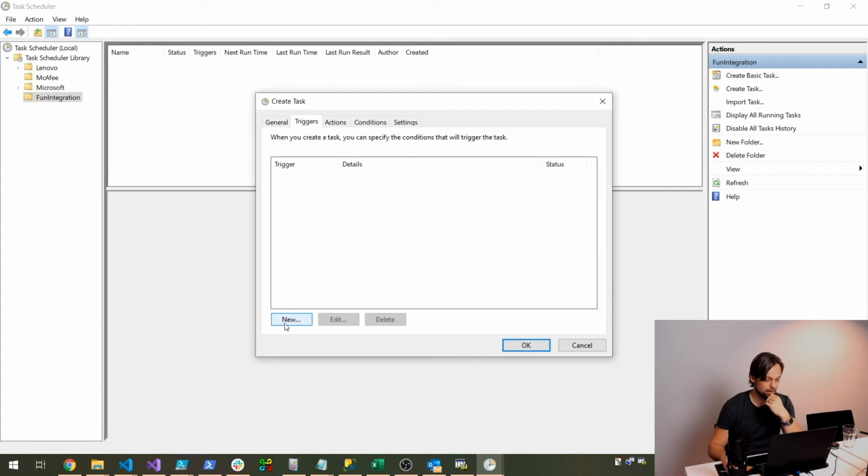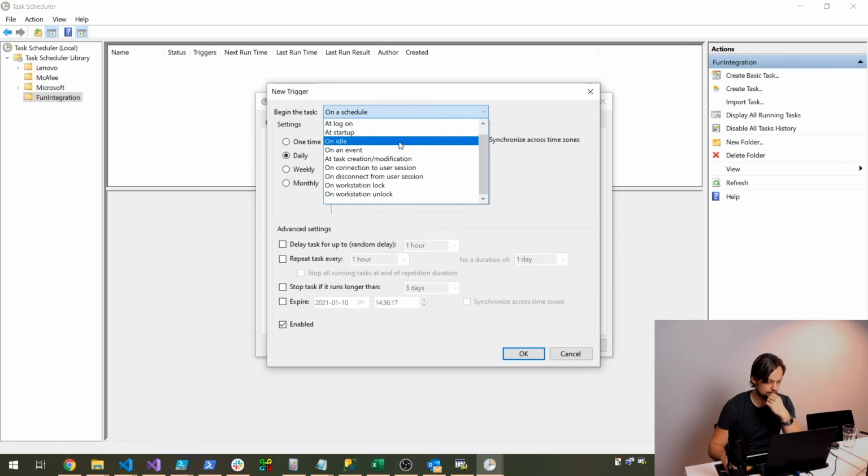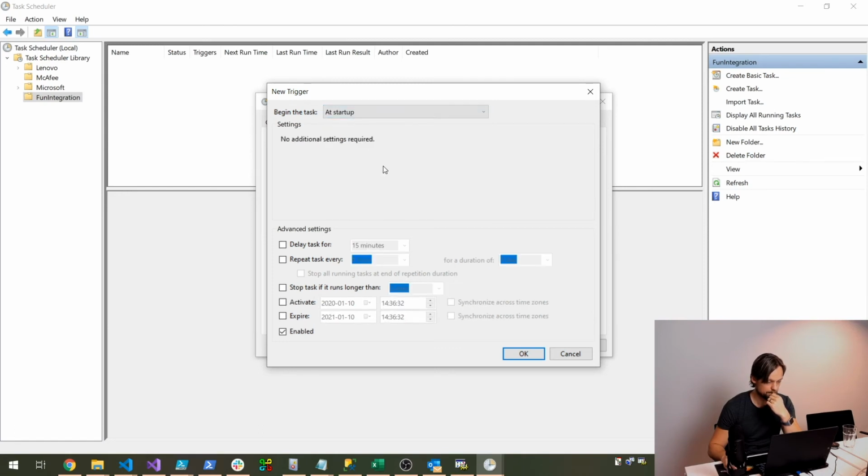Triggers, so I wanted to check every minute. So we can say daily, or at startup actually. We can delay it after startup for 1 minute.